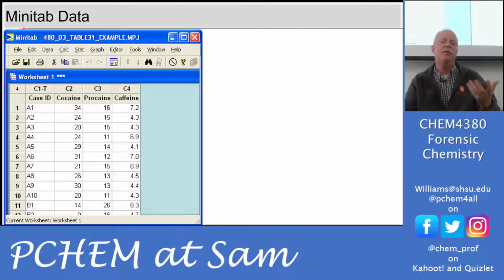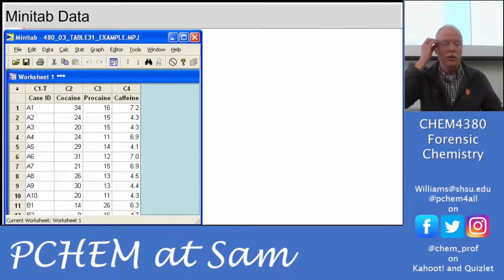So there's a lot, it's almost all of these drugs, there's lots of little variations in it. So there's cocaine, and then there's procaine and xylocaine, and even in methamphetamine, there's the different R and S stereoisomers. And so there's lots of different types of these drugs. So here's a couple of types. There's cocaine, procaine, and caffeine detected in these.